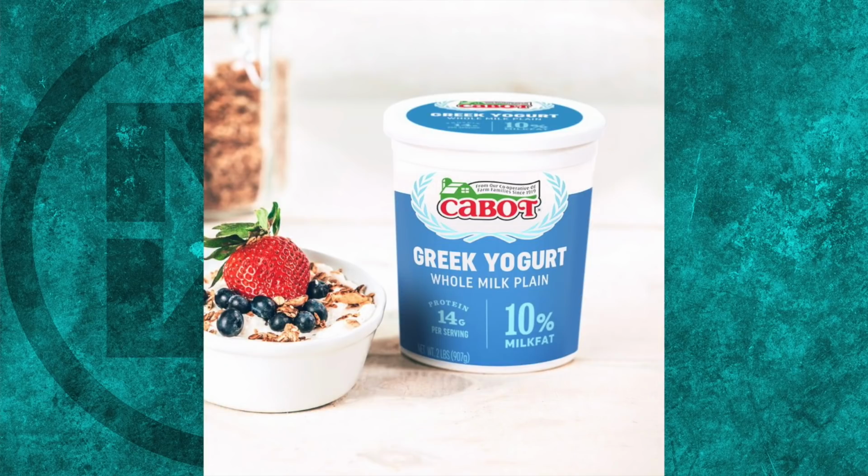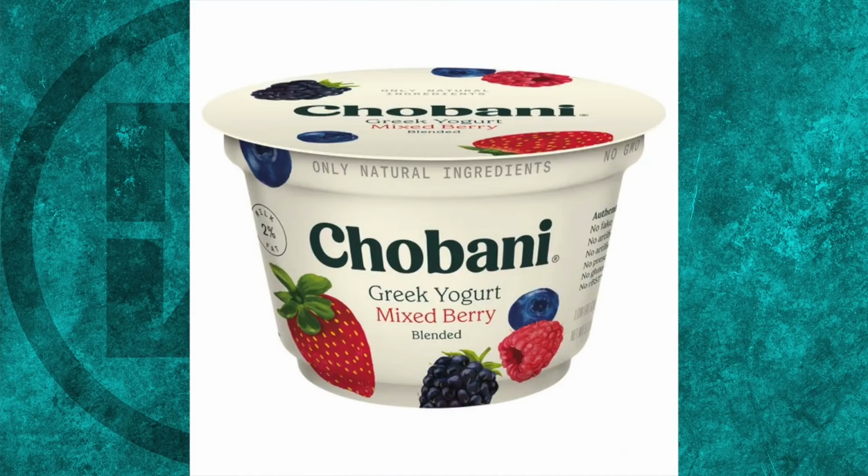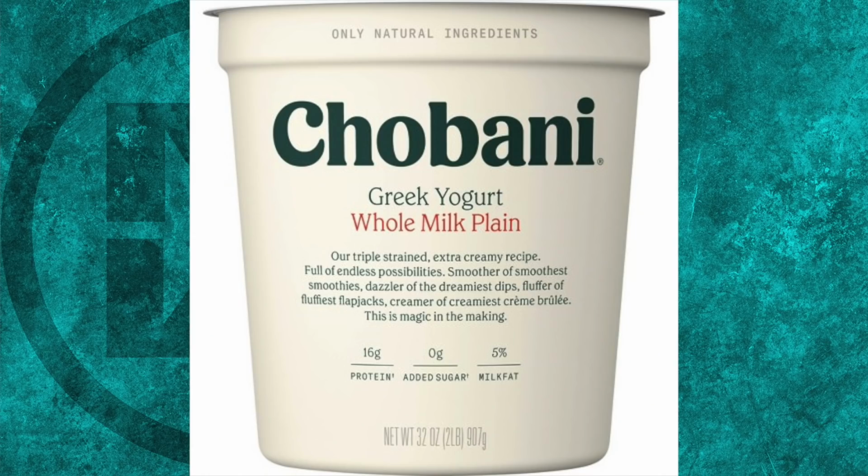Now, there are some forms of dairy that are super good. You want to get a higher fat Greek yogurt that doesn't have any flavoring, which tastes bad, and that's a lot of the reason why people don't eat it, but it actually is pretty good and has a lot of gut probiotics in it. It's also very high in protein, upwards of around 20 grams per serving. So I do like Greek yogurt, but the problem is Chobani and all these other types of Greek yogurts that have like 30 grams of sugar in them, you're not going to get leaner off of eating that. It has to be the plain, bad-tasting one.